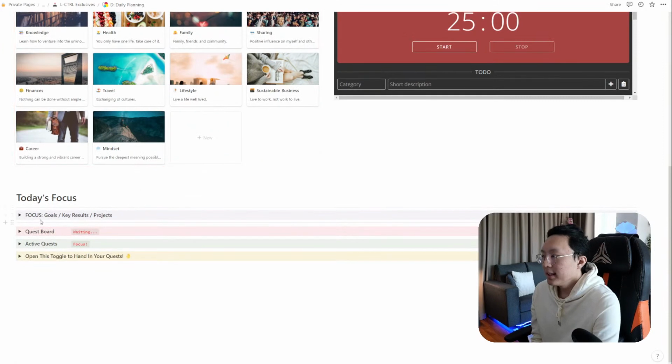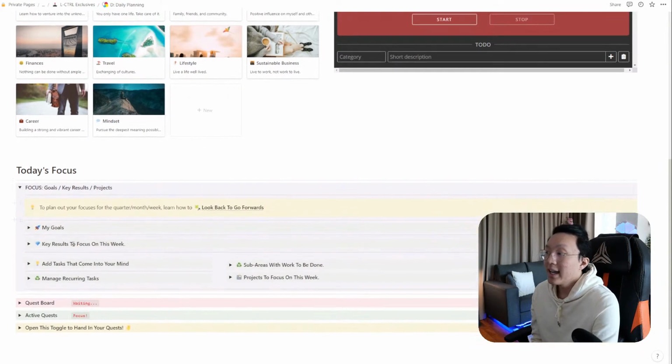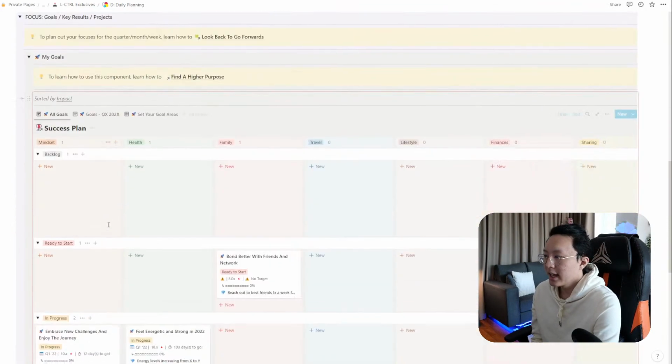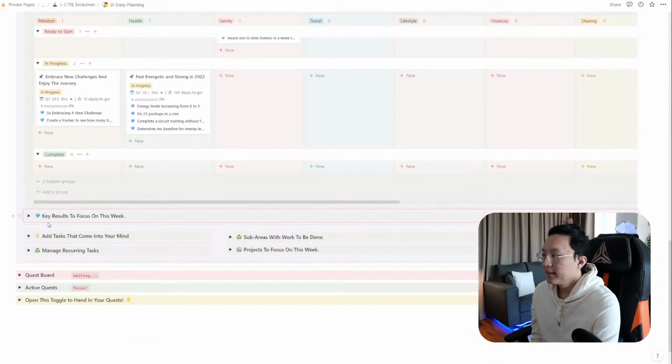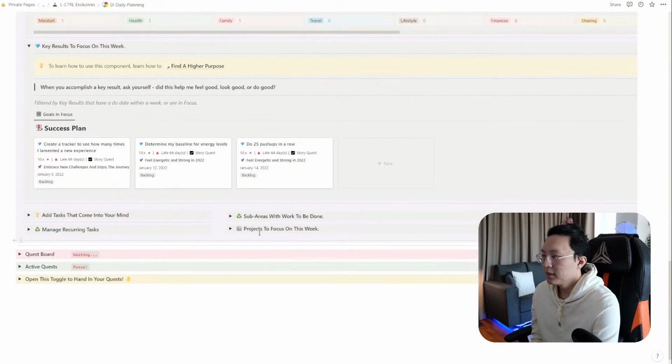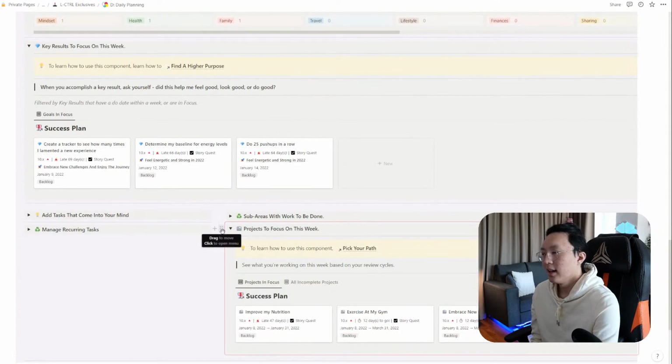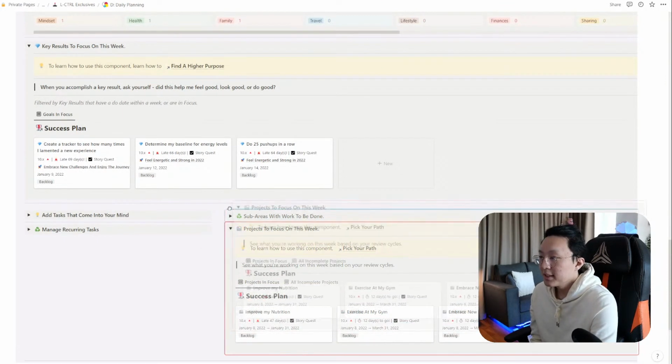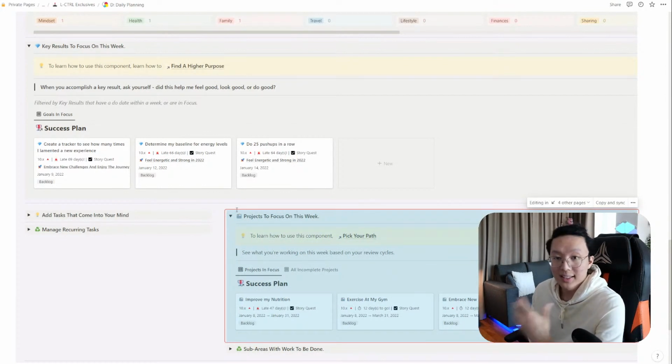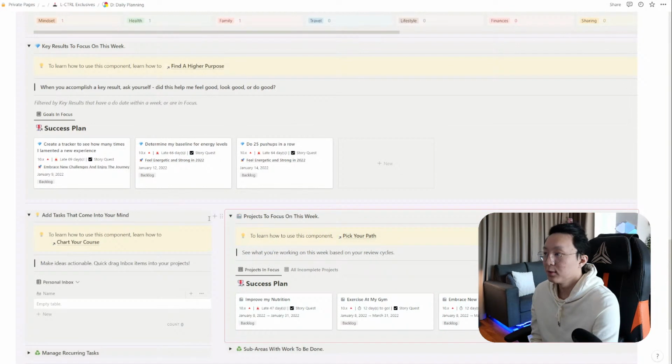And the way I do that is I see all the goals that I have in focus. I see all the key results I have in focus, right? And then I see all the tasks I might want to do, the projects that are going to be focused on, all that jazz. And I'm going to show you exactly how I'm going to improve this based on what's included for us in the Better Databases feature, because I think there's quite a lot that can be improved here.